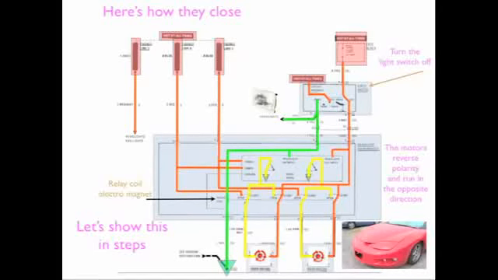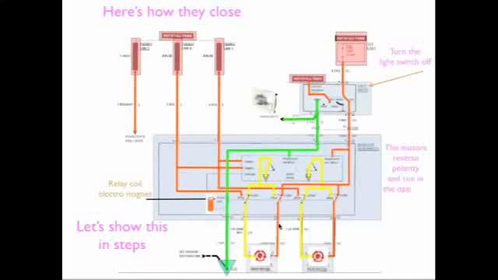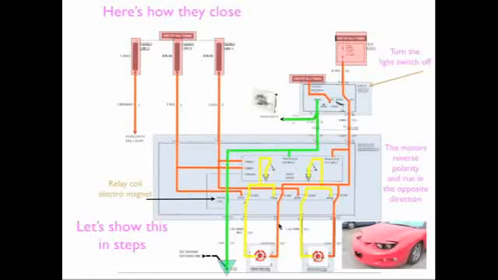I know that was kind of fast, so I'm going to do it one more time. So with our headlights on and the door motors open, we had switched on power on the left and ground on the right, and when we turn the switch off, the motors close, and now we have power on the right and ground on the left. So we've reversed polarity. Some of these wires will carry power or ground, just not at the same time. The motors reverse polarity and they actually run in the opposite direction.